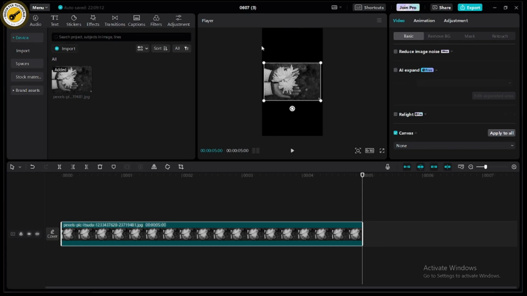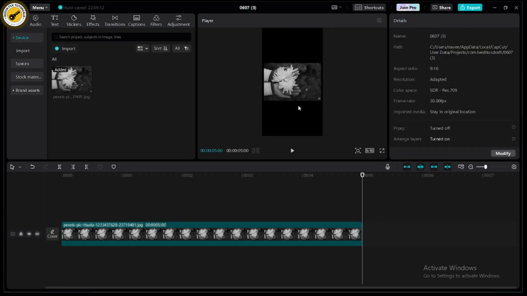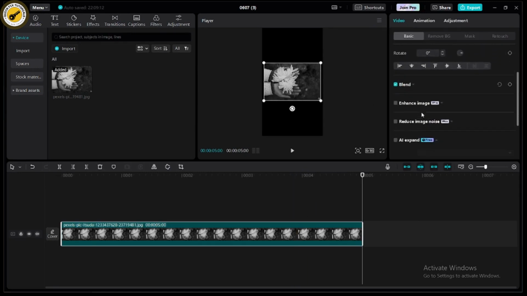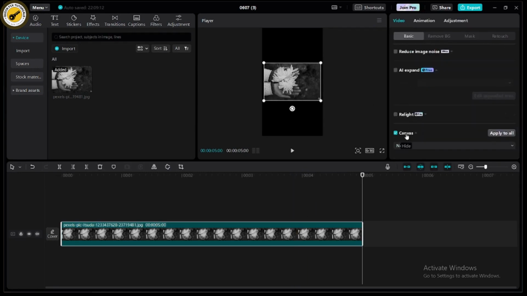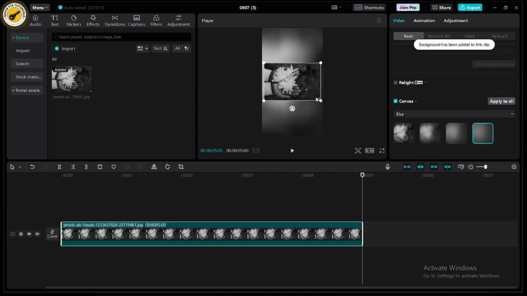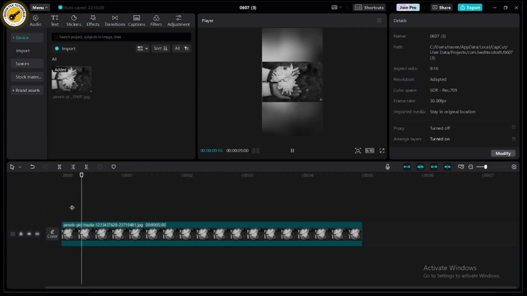And if you want to remove this black, which is here on the upper side or the lower side of your video, then you need to simply go for the canvas option. Select the video or image and then go for the canvas, which is here, and then go for the drop down bar and select blur. And under blur, you need to choose the extreme blur. Once you choose, now here, if you play the video, then you will have this kind of interface. So that's how you can convert your landscape video to a portrait in Capcut PC.